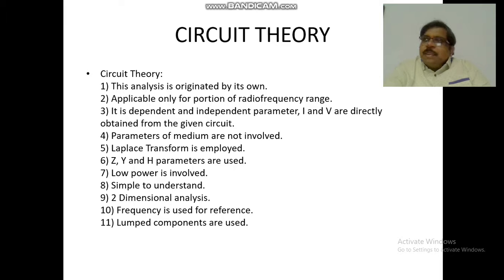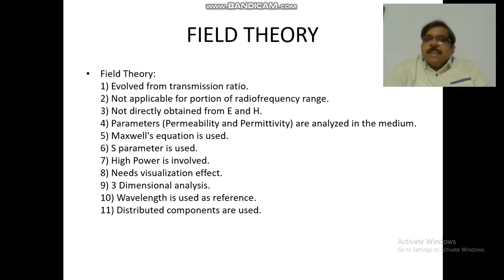The circuit theory is only applicable for a portion of the radio frequency range. The parameters used in circuit theory are voltage and current. It is a two-dimensional analysis, and lumped components are used here. For analyzing circuit theory, we use the Laplace transforms and the z, y, h parameters. What is field theory?